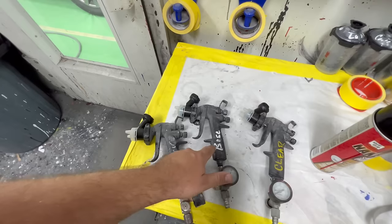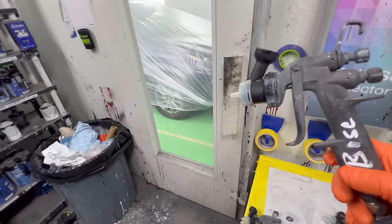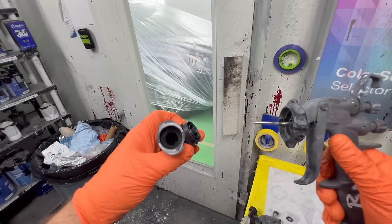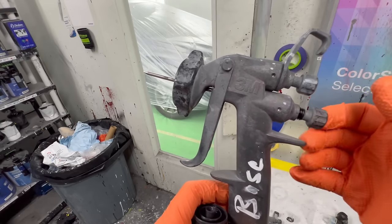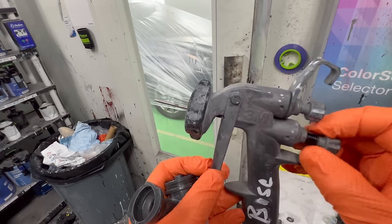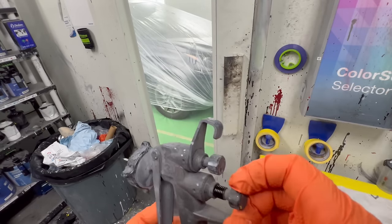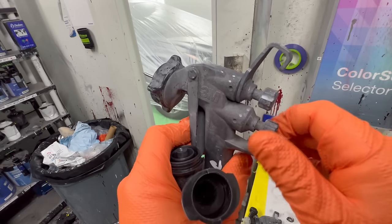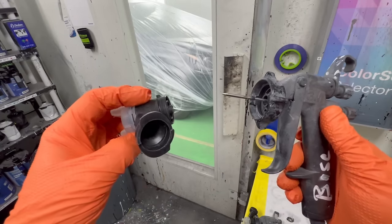We're going to go into the spray booth. We're going to be using our base gun first. I'm going to take this apart and show it to you. Basically it's got this collar here and you just give it a half turn and then you release, and then you have your fluid tip. It's a little bit worn from going on and off. Basically the fluid tip never really comes out — it's locked in there. So you never have to undo this. We know it's at wide open when it stops moving.